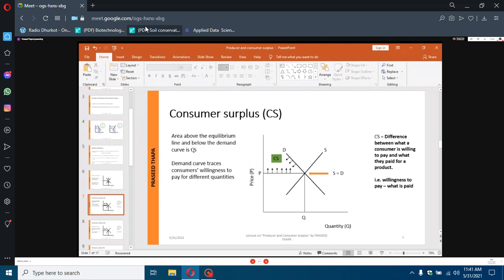And now I'm not going to tell you which one is the base, which one is the perpendicular and which one is the hypotenuse. You have to understand yourself which one is the height of that triangle and which one is the base. Base means the one that rests on the ground. To understand simply, the line on which the triangle rests on the ground is your base. And the total entire height of your triangle is your height. And using the formula of half base into height, we can calculate the area of this triangle by 1 by 2 multiplied by base into height. This is your consumer surplus.